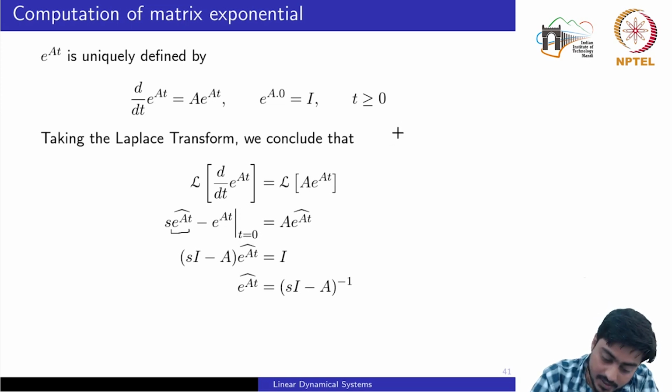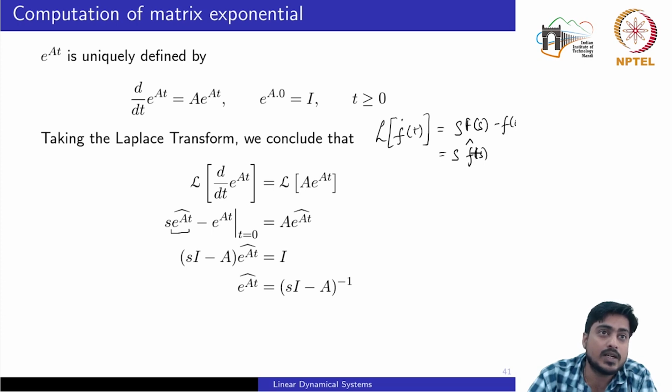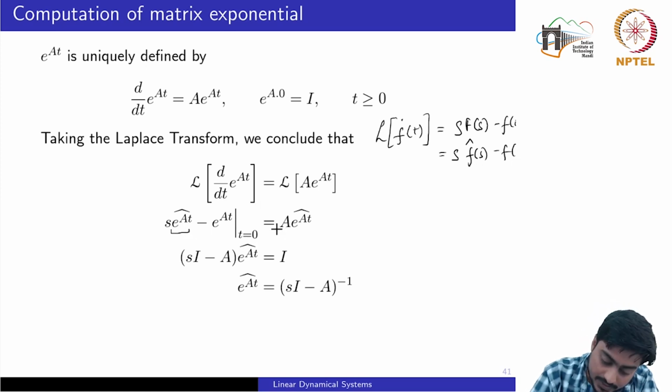Okay, basically the idea here is, if I have a function f of t and I want to take the Laplace transform of f dot of t, it is given by s F(s) minus f of 0, and this F(s) we have been representing as f hat, just to denote that it is the frequency domain counterpart of the time domain function. This is the notation we have used here. Similarly here, since A is a constant matrix, I can take it outside of the Laplace transform, A into the Laplace transform of this function.